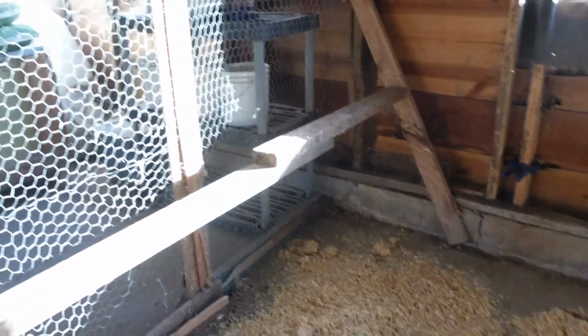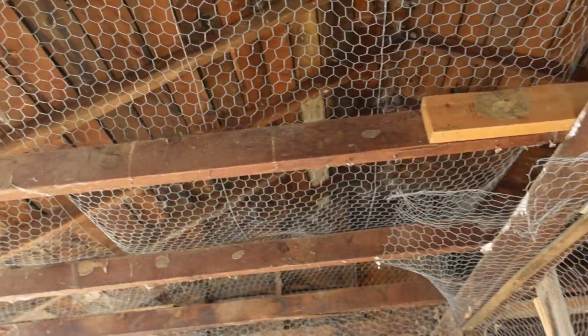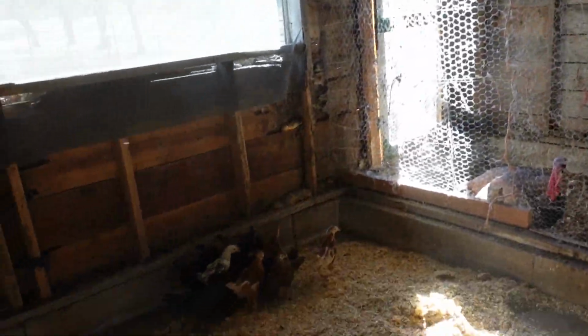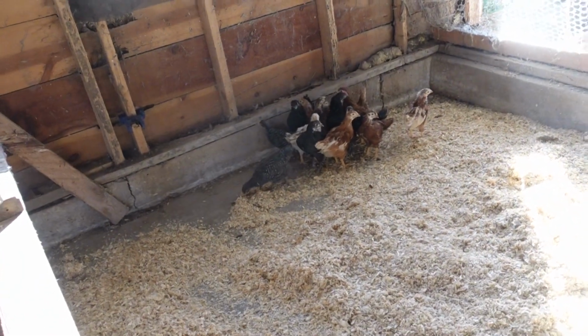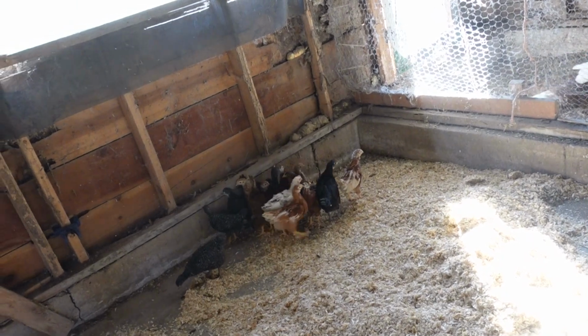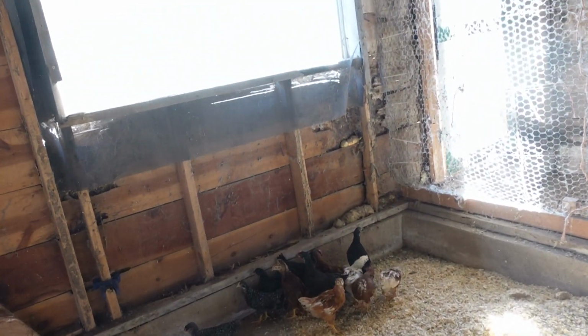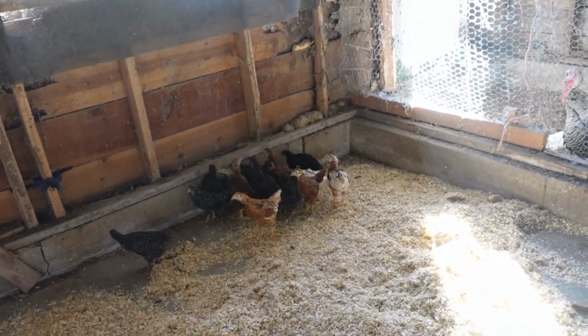We've got a roost for them. New water, new feed. All the others are around them going, what is this? So we've got a top up here, so these birds which get in the rafters cannot get over to them. And there will be a door that's put right through there for their run that goes on the outside. I think they're going to be really happy here because they have outgrown that other one.